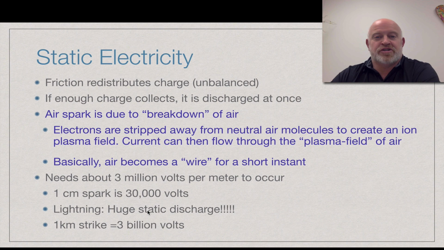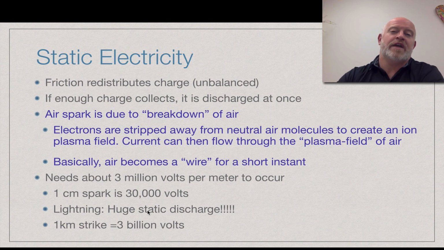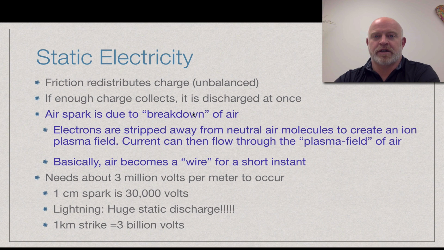Sometimes they just discharge to another cloud. That's when we have cloud to cloud lightning. That's kind of pretty to watch. Sometimes it discharges to the earth, and that's when we have cloud to earth lightning, and that's the dangerous stuff that we've got to be careful about. Now, when that happens, we have this breakdown of air. This is going to get a little bit above our normal level of what we talk about in here, but it kind of gives you an idea of what's happening.